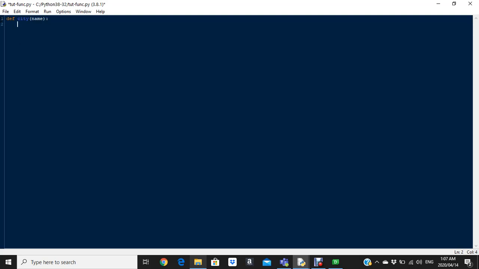Print, because we are dealing with strings here, so we want to print something. I live in the city name.